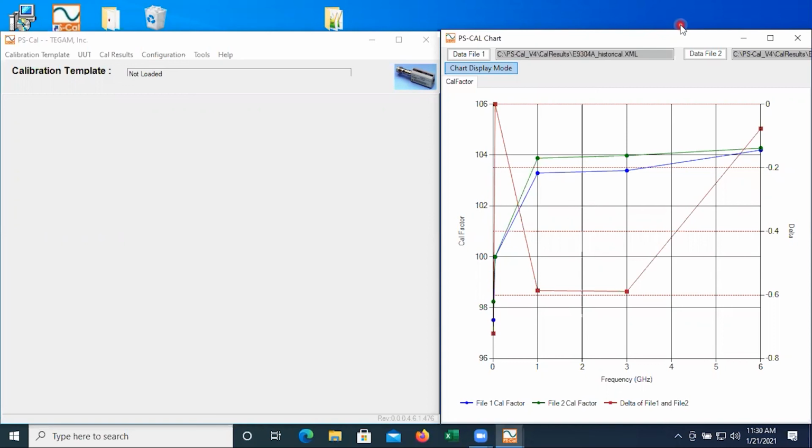We had a question about Anritsu ML2496A drivers to PSCal. As of today, it's not formally on the roadmap, but I'll just put it on there. That should not be too difficult, although maybe I shouldn't say that in a public setting. We never know until we get into them. But we'll take a look at that and see if we can't get that added.